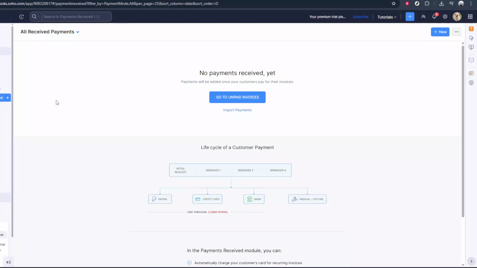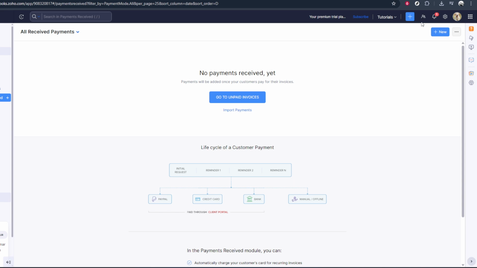In today's video, I'm going to teach you how to add new currency in Zoho Books. This is really useful if you work with international customers or vendors and you want your invoices, bills, or payments to reflect the correct currency. I'll walk you through the process step by step, and by the end of this video, you'll know exactly where to go and what to fill in so your new currency is ready to use.